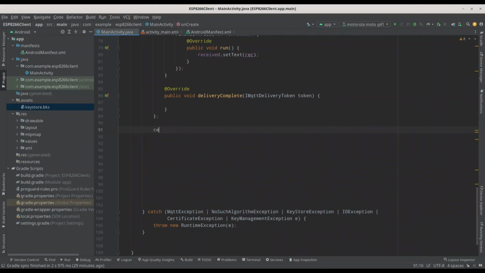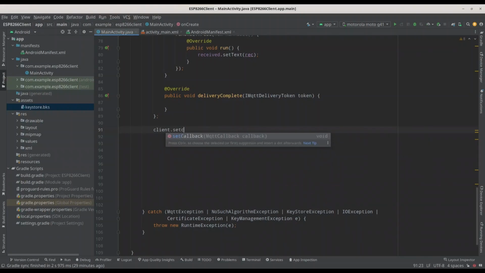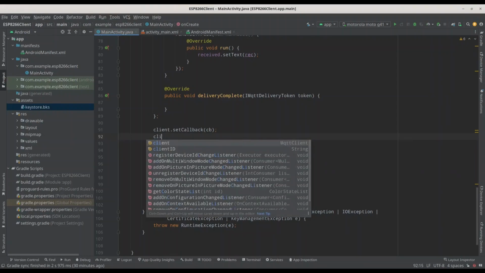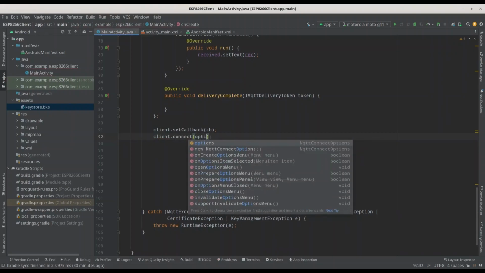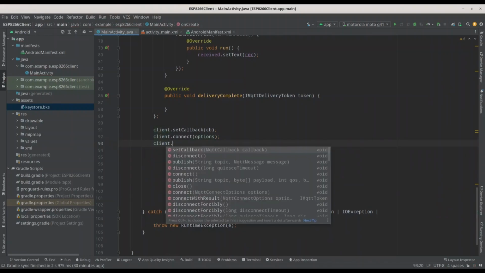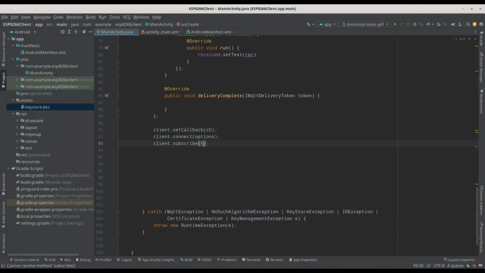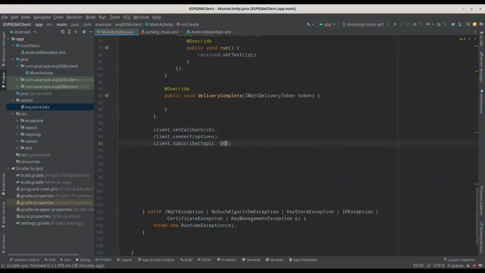I'm going to use my client in order to set this callback. Set callback to CB. Now we are going to use that very same client in order to connect using our options, and I'm going to subscribe in order to listen for incoming messages. Subscribe for topic and quality of service. And with this code we are almost done.